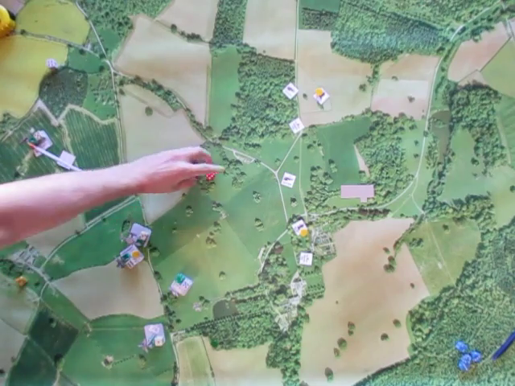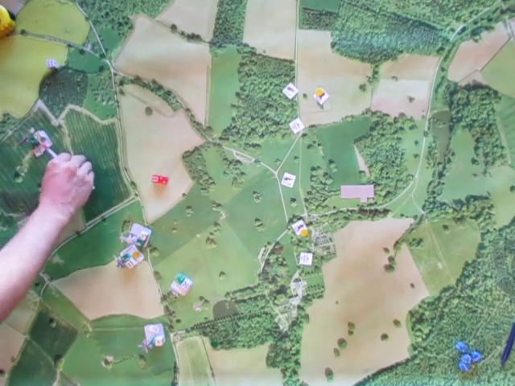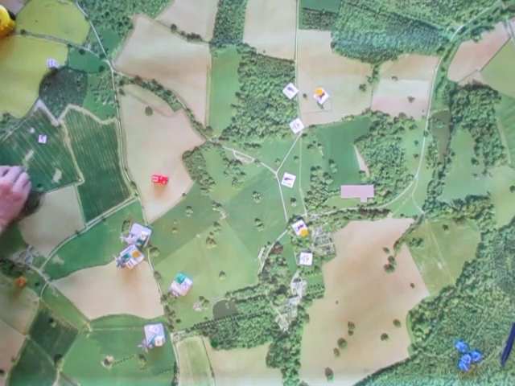Now, we'll need to make a pilot check to see if he bails out. He does. So, MiG-21 goes boom, and we have a downed MiG-21 pilot. Right here. So we can remove that missile, and remove that aircraft, and place a downed pilot there.